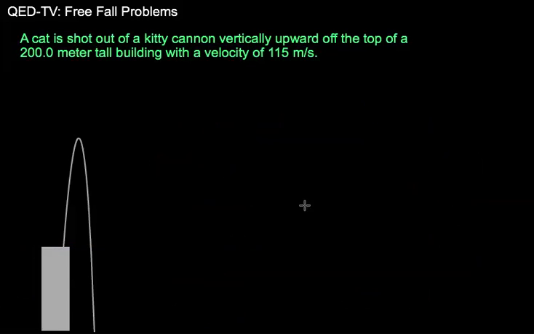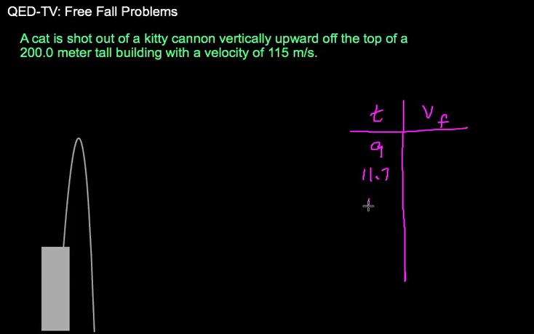Let's figure out velocities at various times from starting out here at the beginning. So let's make a little table here, and we'll have some times that we'll try to figure out, and we'll figure out the velocity at that particular time. So let's do 9 seconds. We'll do 11.7 seconds, 15 seconds, 23.4. Now you'll recognize that's pretty close to 23.45, which we just had in the last problem.